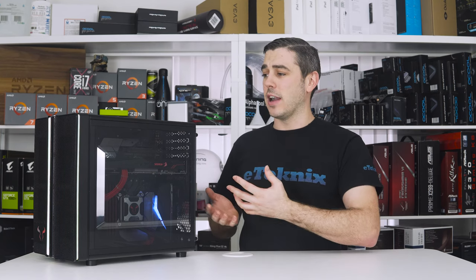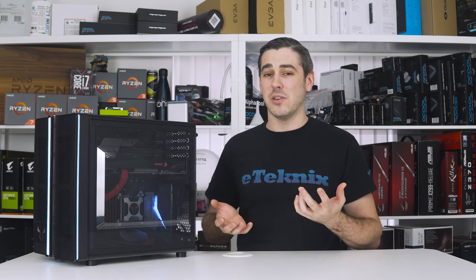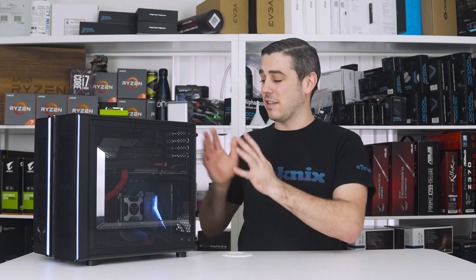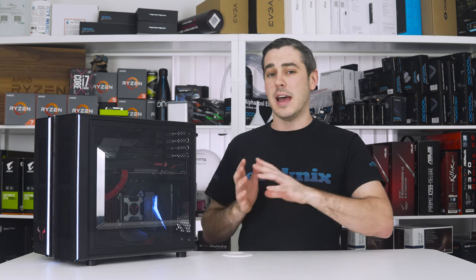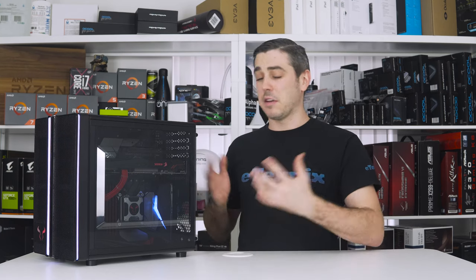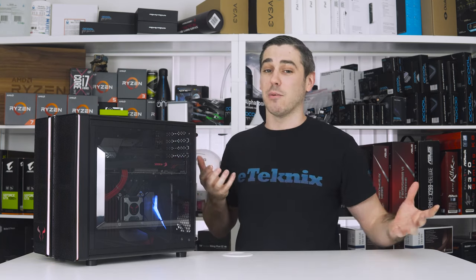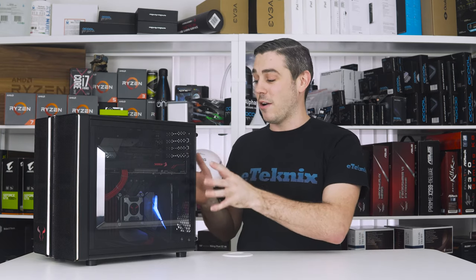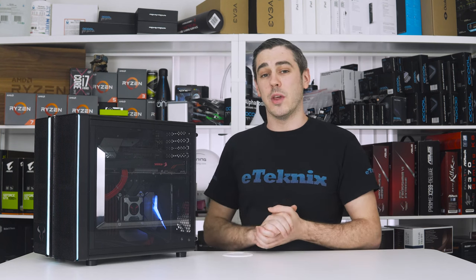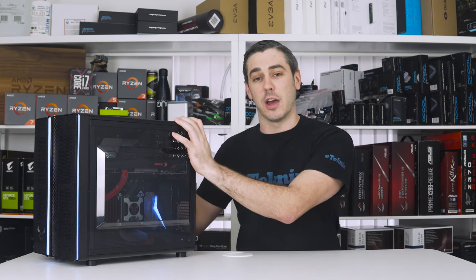Hopefully you guys enjoyed that and it gave you a bit of an idea as to how easy the chassis is to work with, and a little bit more about the styling and general design. At the price — around £70 in the UK — you can't really complain too much. It hasn't got tempered glass, but you find me a chassis that features this kind of unique dual chamber design and does have tempered glass and RGB. There's so much that this chassis has to offer that personally I think it's great. If you want to win this exact chassis, sadly we do have to empty it out, so you are only actually going to win the chassis itself and not the components inside. But still, that's a great prize on its own. Be sure to check out the description below where you can find out exactly how to get hold of this amazing little chassis.